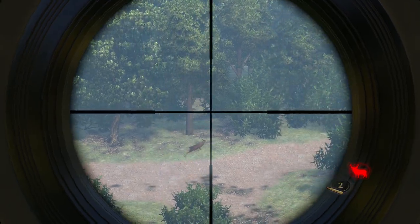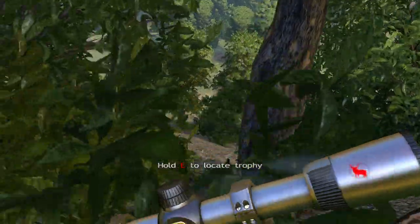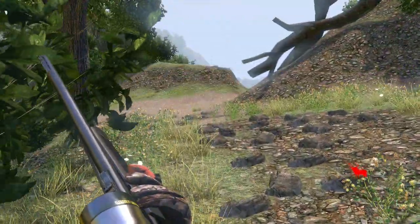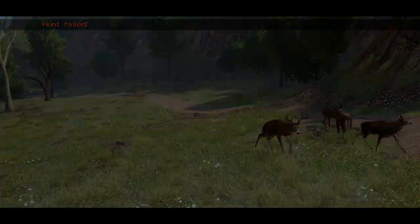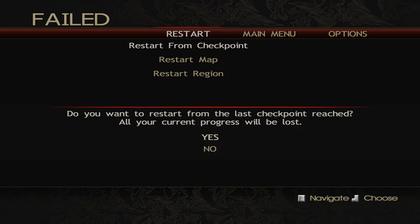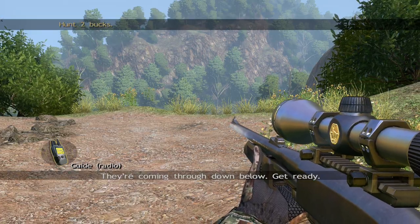Okay, so that actually hit him, I think. But there's no way we're gonna be able to actually get that guy, I don't think. And I'm stuck now, that's not good. I don't know how we're gonna get to the second one. Oh wow, we actually have to kill both of them before they get away. That's actually going to be kind of difficult on here, but I think we should be able to do it. We just got to be quicker. Yeah, we got to be way quicker.